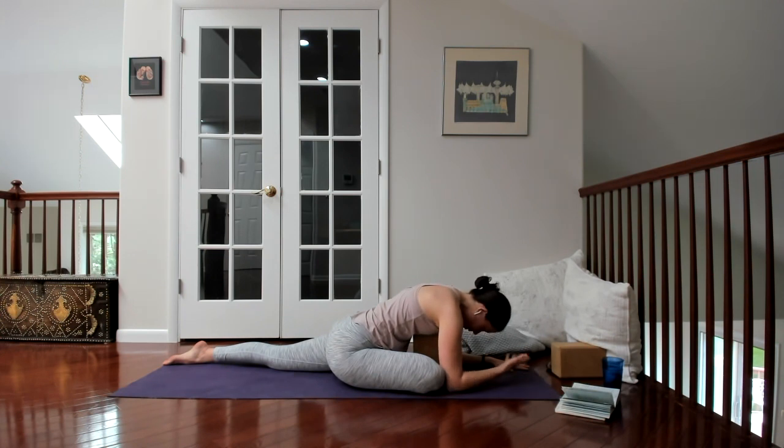Any forwarding movement, forward folds, is just an opportunity just to turn inwards. Send yourself some love, some kind thoughts, good energy.